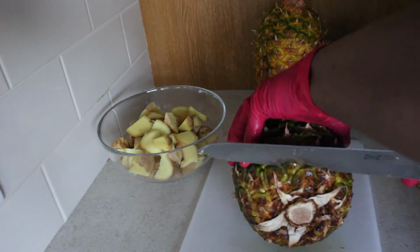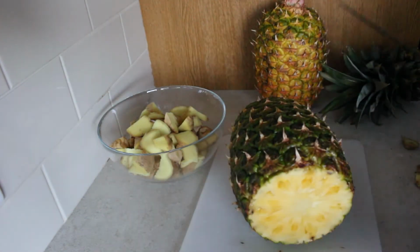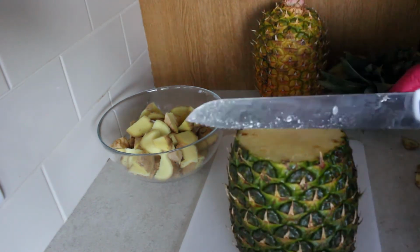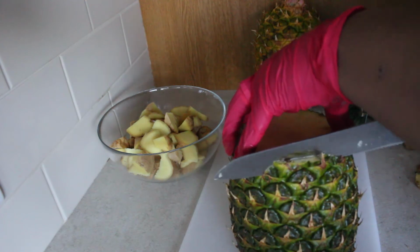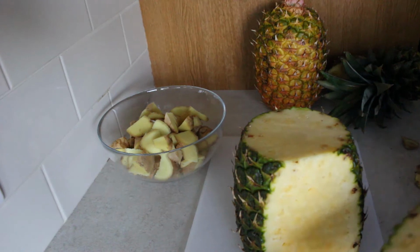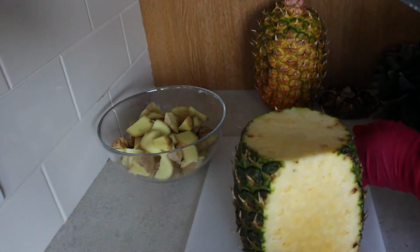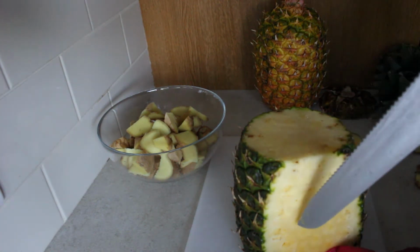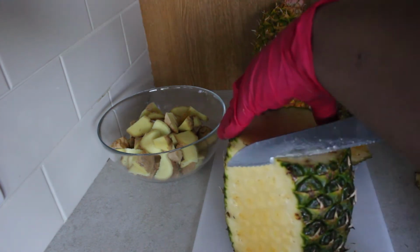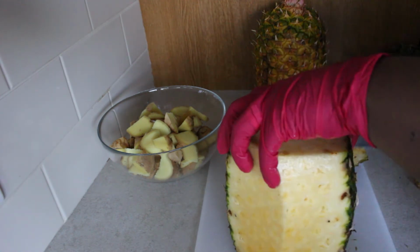I wouldn't normally cut it this way, but for showing you guys, I'm doing it that way. So there you go. And then all you're gonna do is just start slicing down the sides, because we don't actually use the main bit of the pineapple itself. We just use the skin and whatever you cut off in there. And then you've got these little bits in here, so we cut those out as well and add it in. Okay, so I'm gonna cut them down.